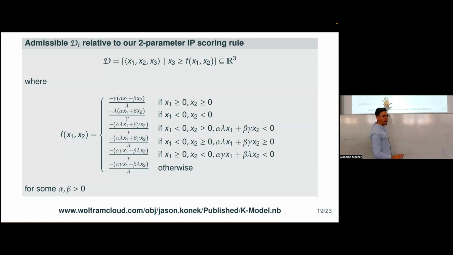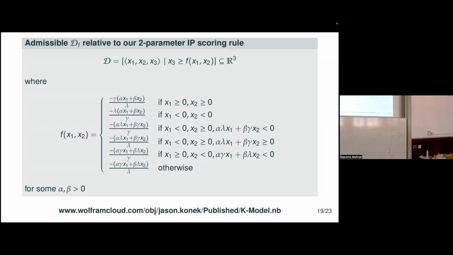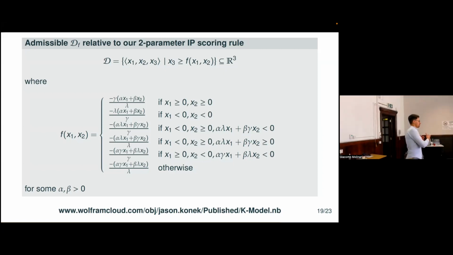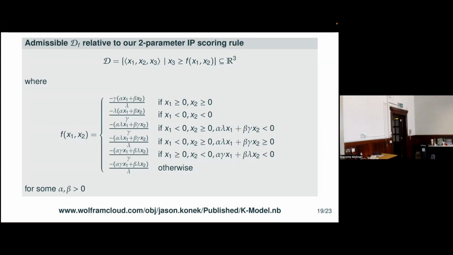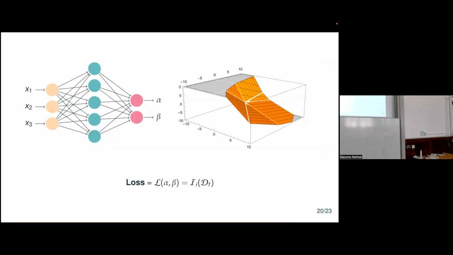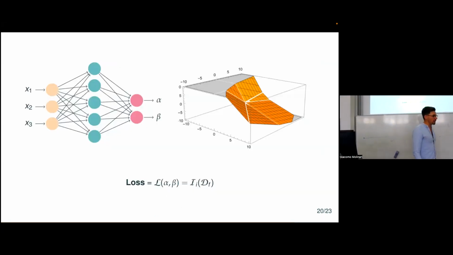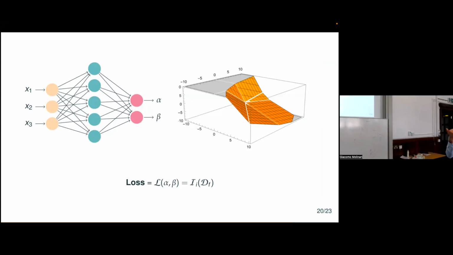Here, this is a big class of sets of desirable gambles. They are all the ones that are non-dominated relative to our scoring rule. And any alpha and beta that we pick will give us something in this class. So there are continuum many things in this class. But depending on which ones we pick, we'll get things that are more accurate in some worlds, less accurate in others. We want to train it to learn sets of desirable gambles that are as accurate as possible.